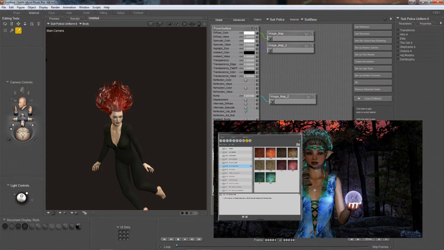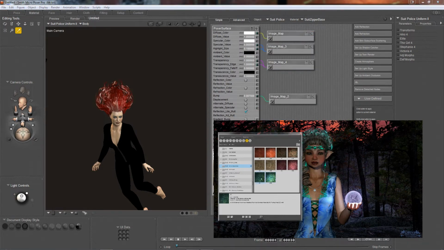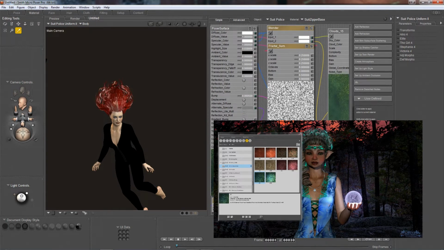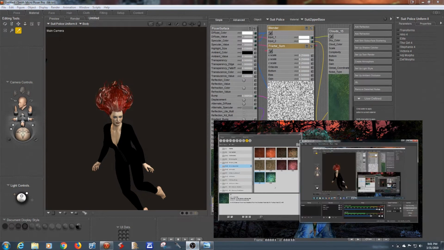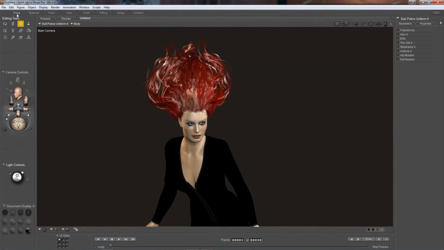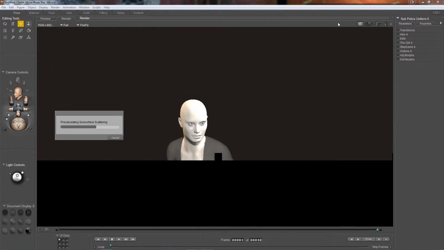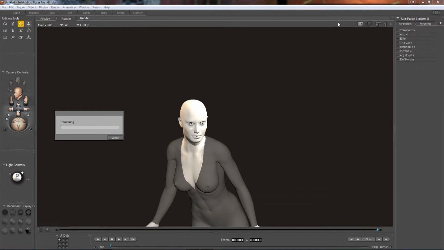So let's pick the suit base, and we'll pick this. It's kind of a shiny surface, and I'm going to do the zipper base with one that's just a little bit darker. That way there won't be a distracting dark line there. And let's see how that looks. Takes a little while to get through that hair, and this is of course just the test size.